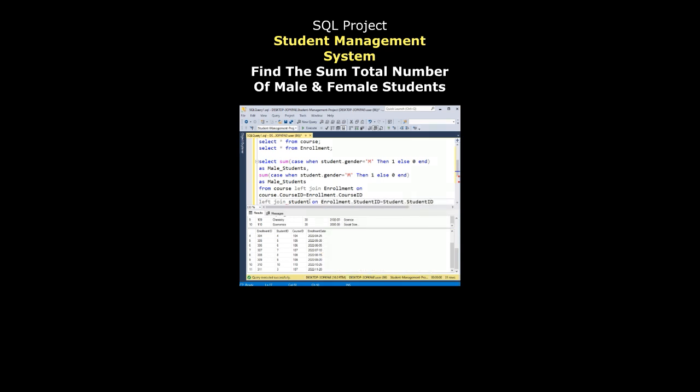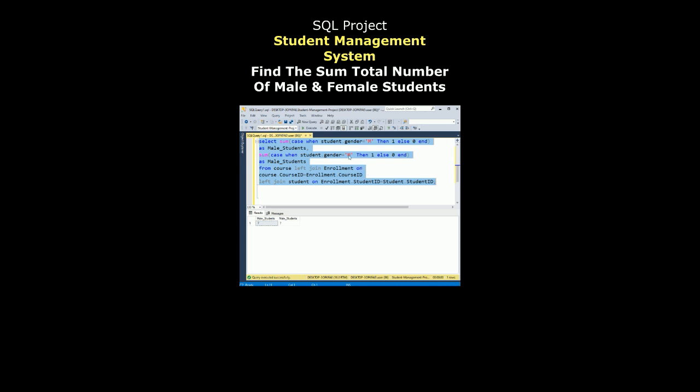Student ID. That's it. Let's execute the statement. Execute. And here we got the number of male and female. This is a female student. Sorry for that. Female student. And this is a female student. Let's execute the statement. Come to the bottom. Here we got the male and female students. Let's execute again. And here we got the total number of students. Male students are 7 and female students are 4.